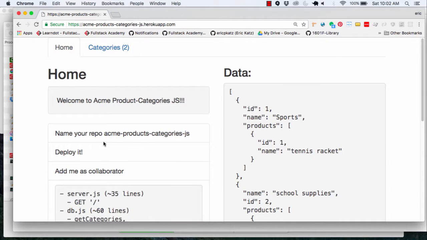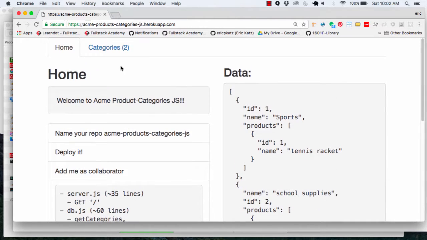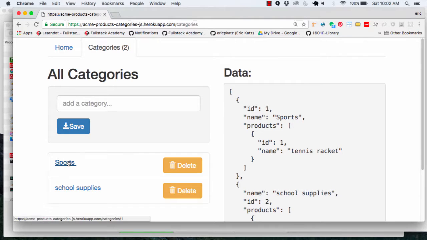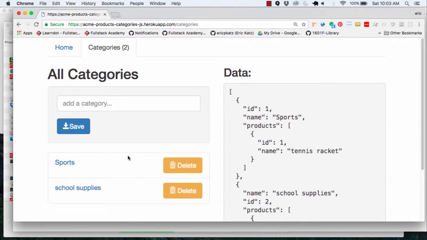We've also got a get route, which gives us a particular category, which is a drill down. And so if we end up clicking on a category, that's going to be the same route plus an ID, and this will give us our categories themselves.